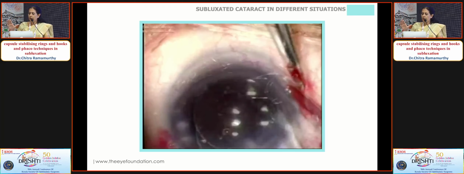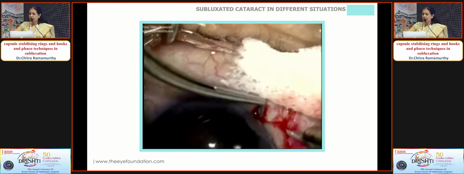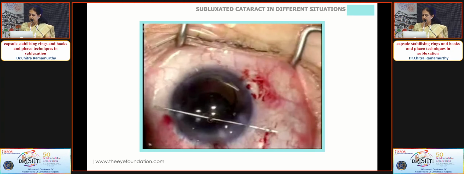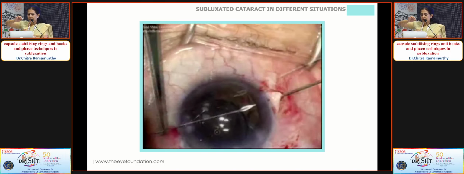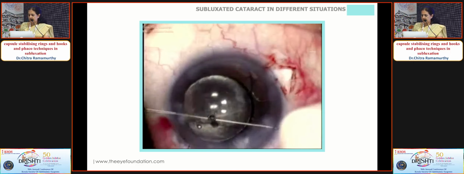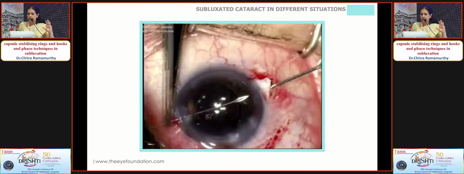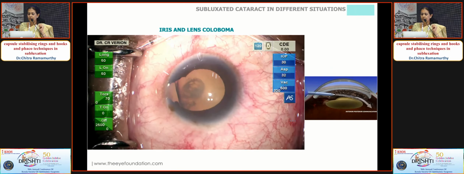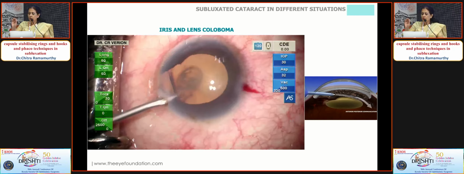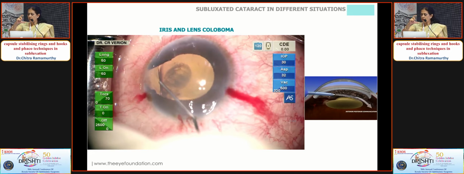This is a very old video, and here a triangular flap is created in the sclera, and then the railroading technique is done in the usual manner, so that I get both the sutures under the triangular flap, suture it, and thus ensure that the bag is attached to the scleral wall. Now, this was a case of an iris and a lens coloboma. So this, of course, means that the zonules could be weak there.